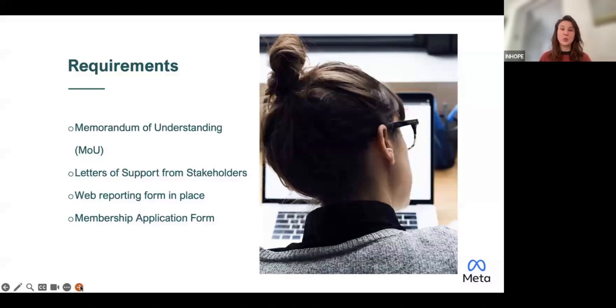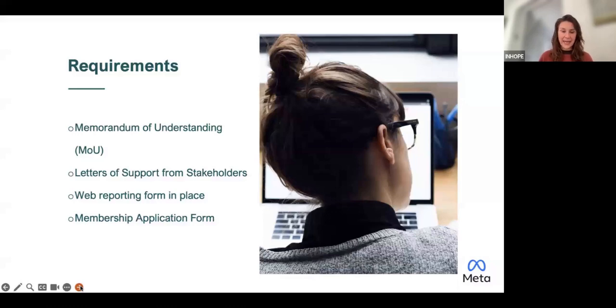Of course, for reporting content, you also need a web reporting form in place. A web reporting form is a very simple form on your website where the public puts the URL, www, of the content that they have seen. Different hotlines choose different boxes, but there's some very basic information such as the URL and maybe more information about the content if you want to give that, or if you know what kind of platform it was hosted on. And that needs to be in place for you to establish a hotline. But again, we work with you to make sure that you do that correctly.